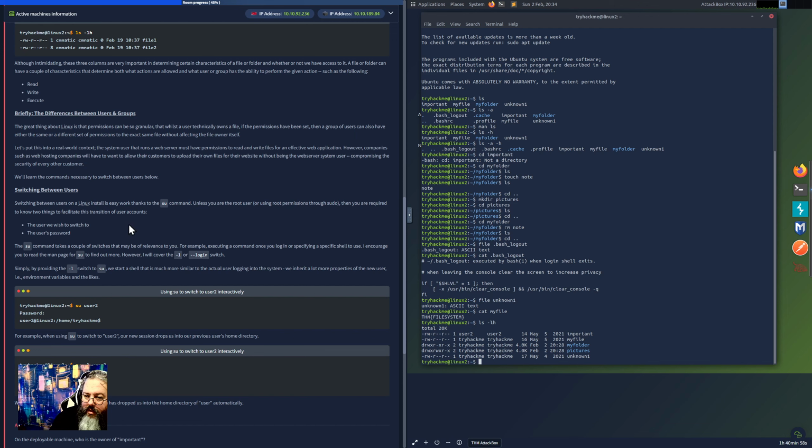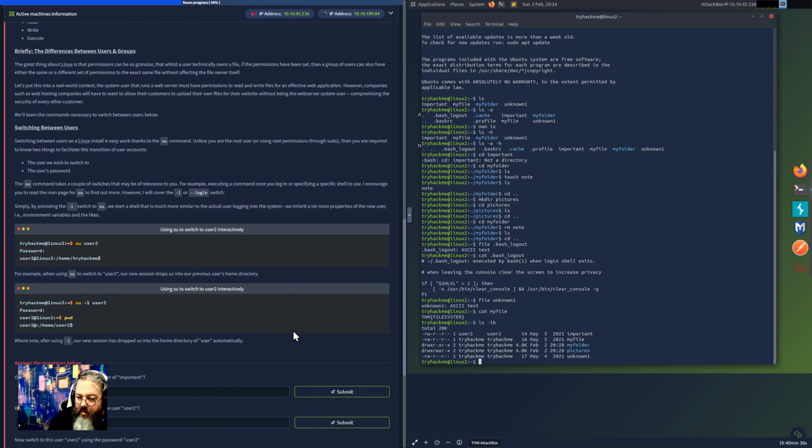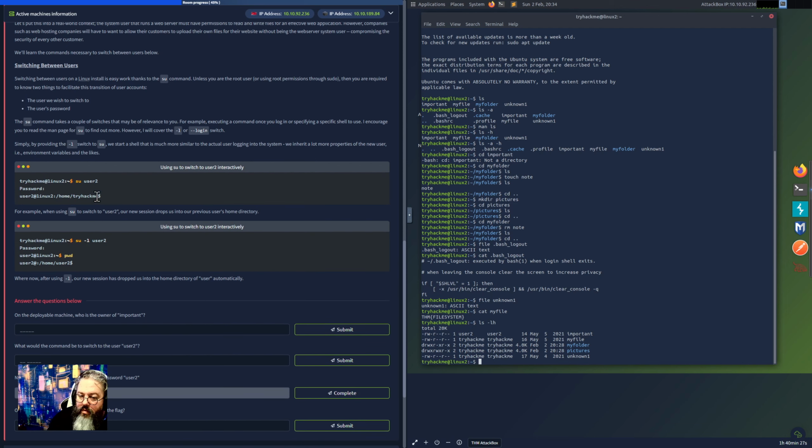Switching between users on a Linux shell is easy work thanks to the su command. You can use the su command to log in as another user.